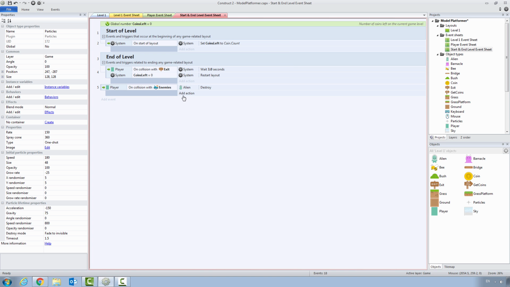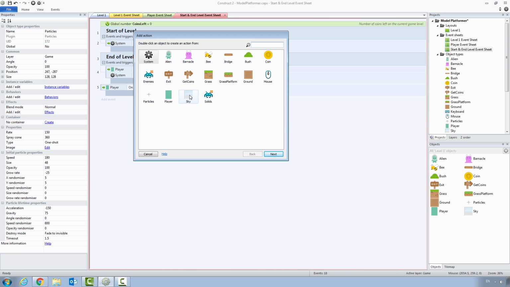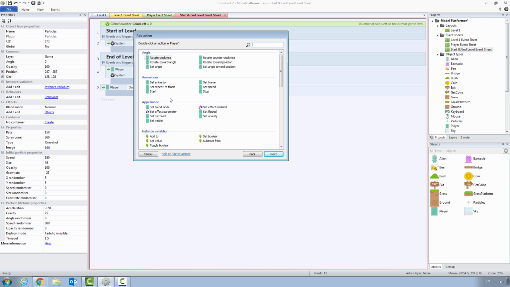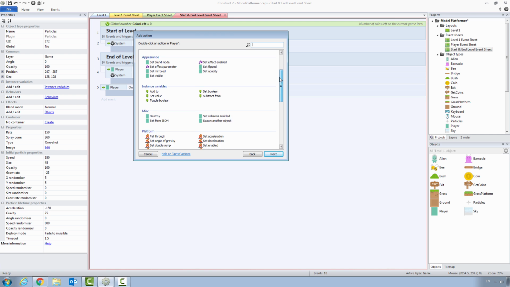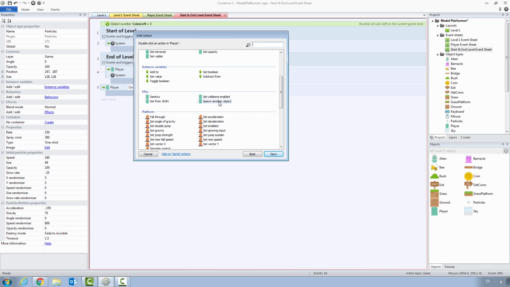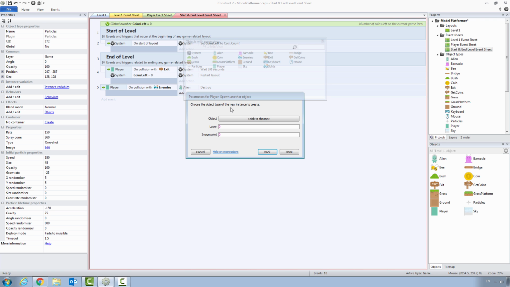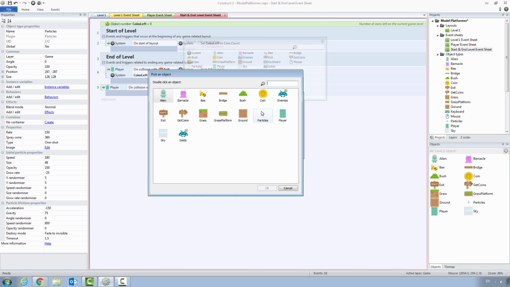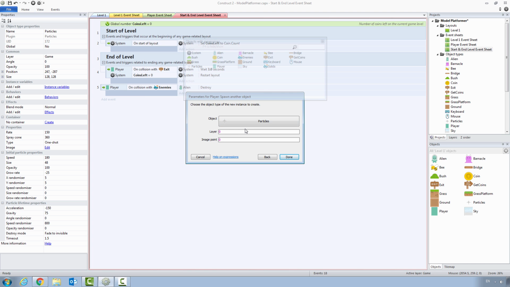The next thing I need to do is spawn my particles. So I need to spawn the particles based upon where the player is at that time. So choose player. And then spawn another object under miscellaneous. The object we want to spawn is the particles we just created. The layer is whatever layer the player is on.